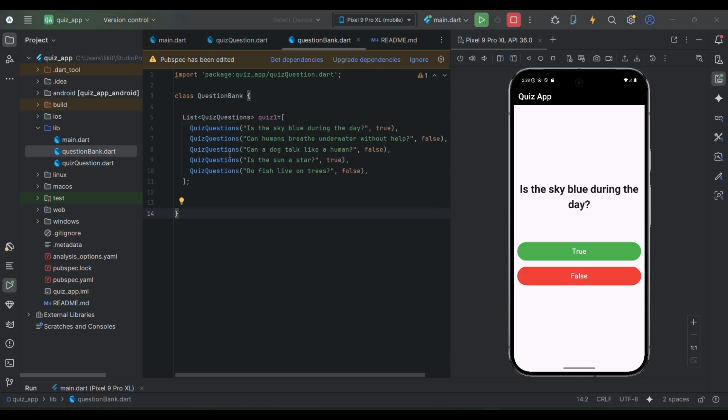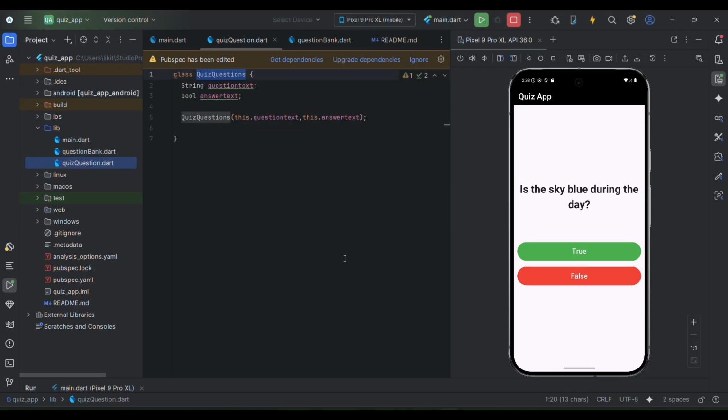Okay, what did we just do is, we called the constructor that we have created. So first we created a class which is nothing but a template. Whenever we store a quiz question, it will have a question and it will have an answer to it. So by this we are keeping both question and answer together.